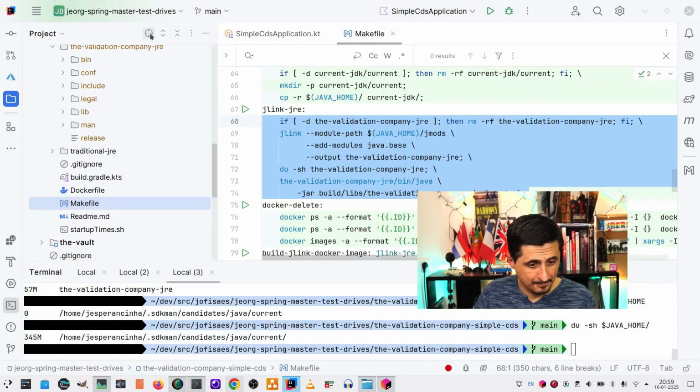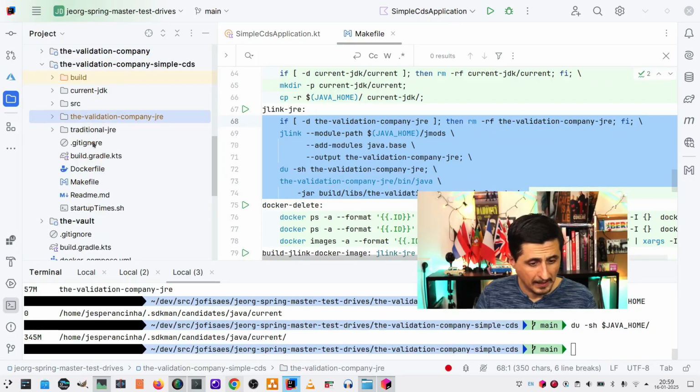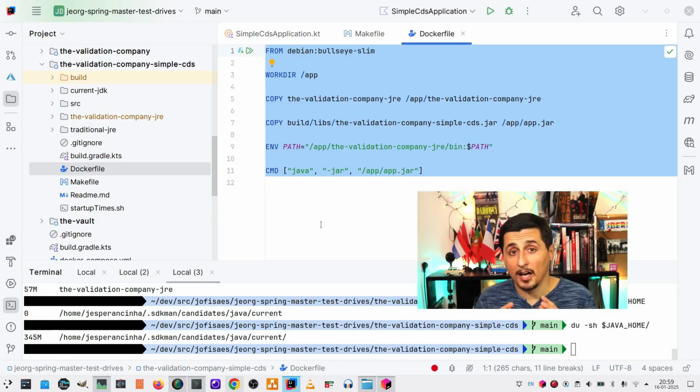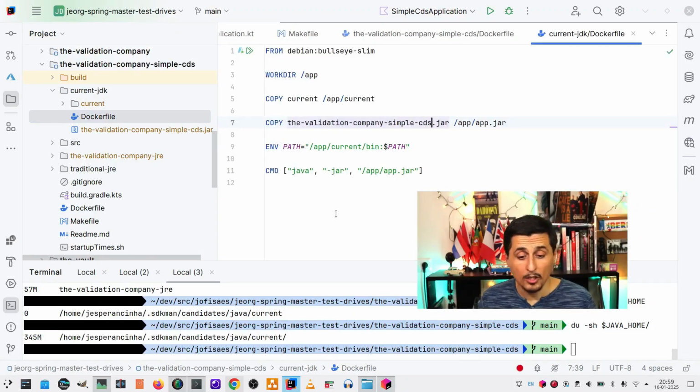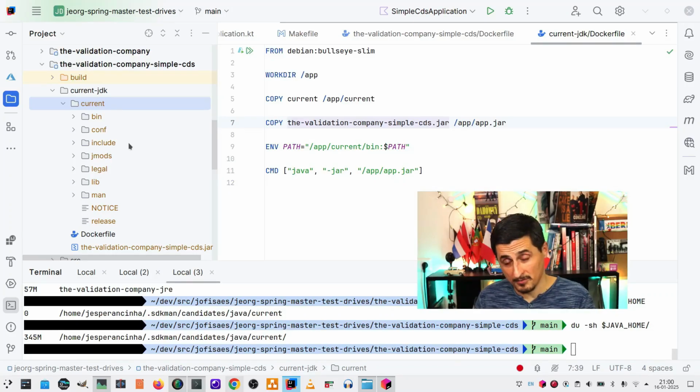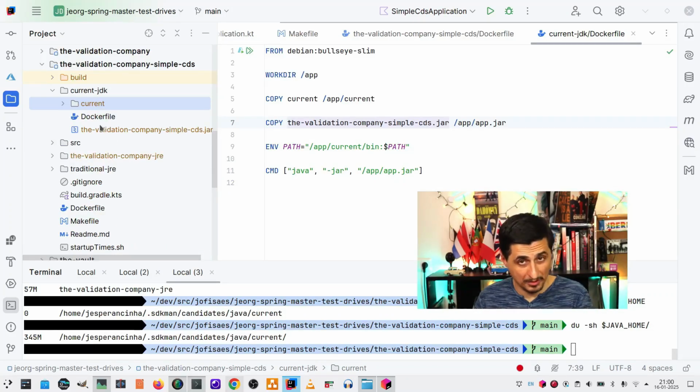And for that, I have right over here a Dockerfile that creates an image based on this newly created JRE, which will run the application. And then I have one current JDK Dockerfile, which will use the current JDK installed locally, which will be possible because we are copying the current JDK to this folder. We will see that now.